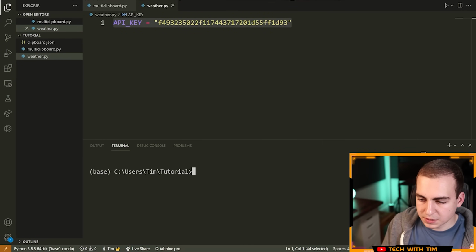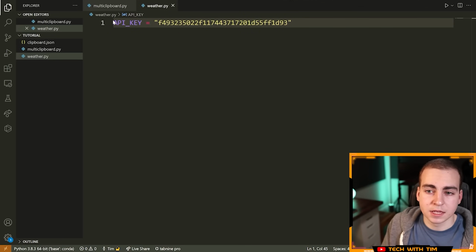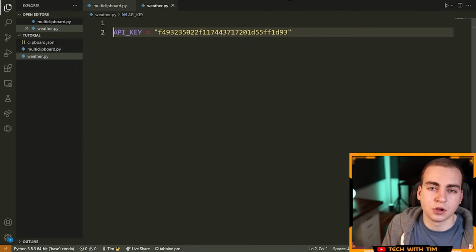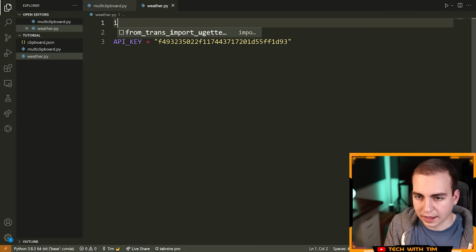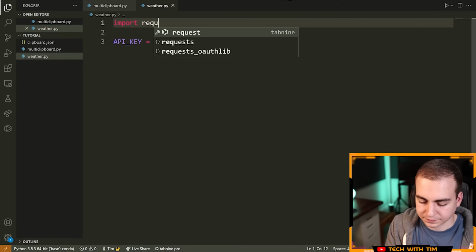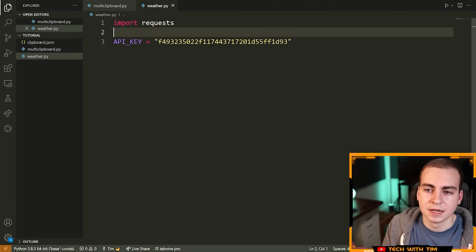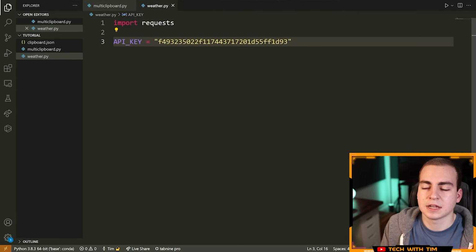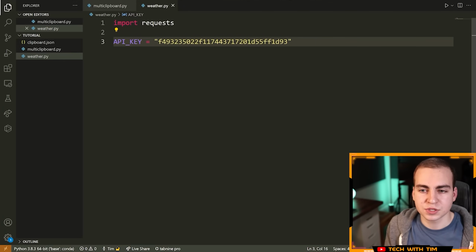Okay. So at this point in time, I'm going to assume that you have successfully installed the requests module. And if you have, then you can go to your Python file and you can import requests. Now, a request is essentially what it says. It's a request for some type of data, a request to do something, and we're going to be hitting what's known as an endpoint, essentially a URL on some remote server, so on the internet, that's going to give us some data or update some database. In this case, we're just going to be getting some data. We're going to be getting the weather data.